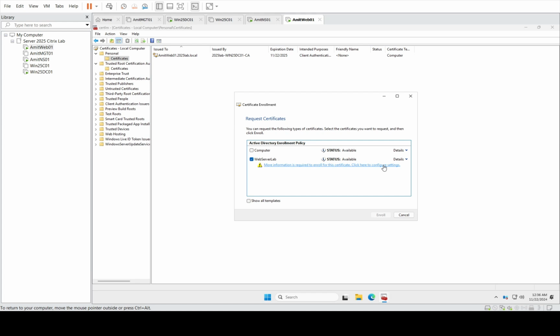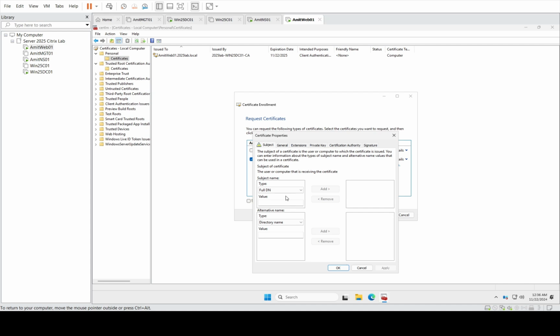So we select this, and I need to identify a DNS name for this because we need to fill it in. I will go to the common name and map it, okay, I can do web, my website dot 2025 dot lab dot local. This is what I want to call it. And I add it, and I can add country, and let's add a few more information. It's good.